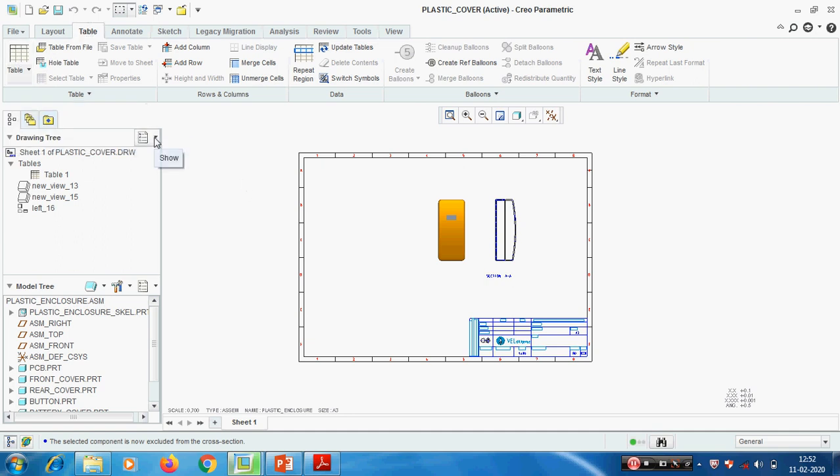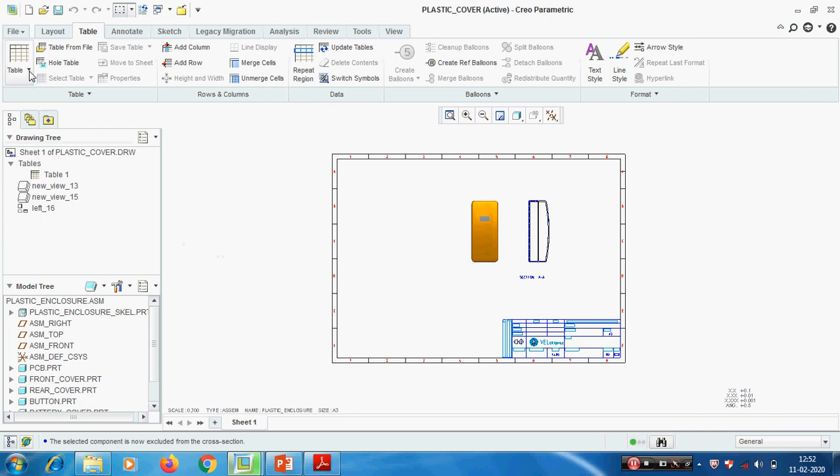I think no need to create the table. All companies have their own format, bill of material table format. So no need to create the table manually. Still, we will see a little bit how to create the table, then we will move to how to retrieve the table. Retrieving the table and placing the balloon is most important, because we are going to work in this way only. We are not going to create tables. If we have our own company and need to create our own table, then we can use these options, otherwise not necessary. First we will see how to create the table manually.